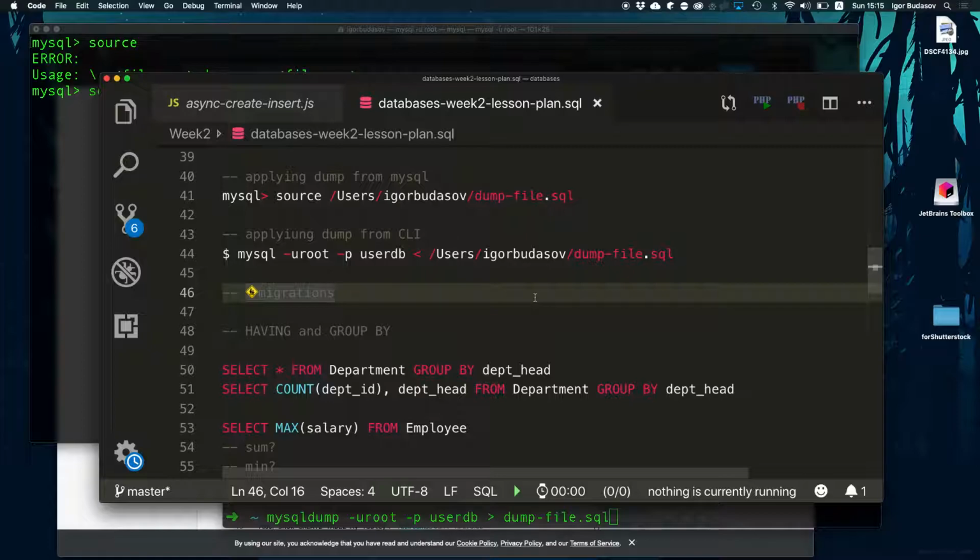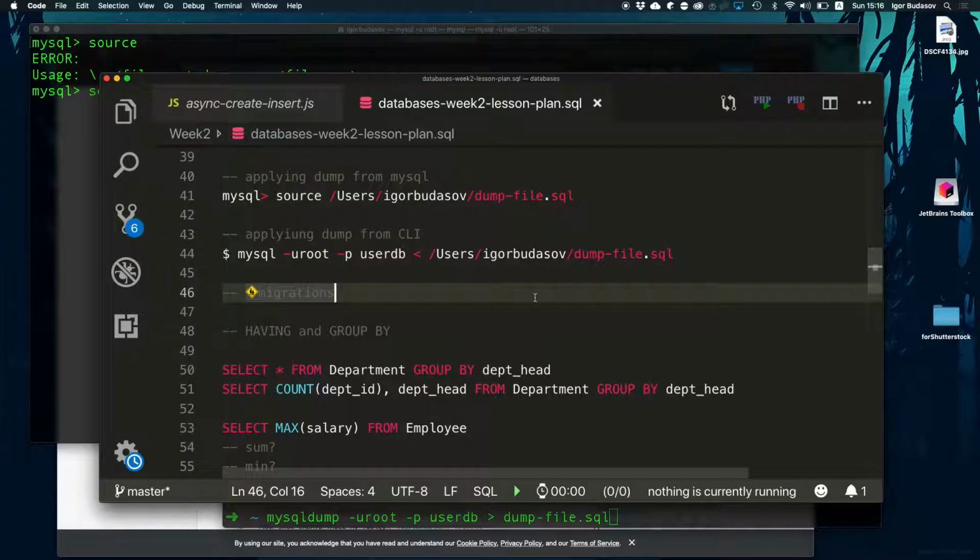What's happening? In the up file, which means like upload migration, right? In this migration file, you have your definition of the table, and while deploying the application, the script will pick up your migration and just execute this query against the database. So during the deployment process, your table will appear there. The down file will be there in case something went wrong and you want to roll back your migration.